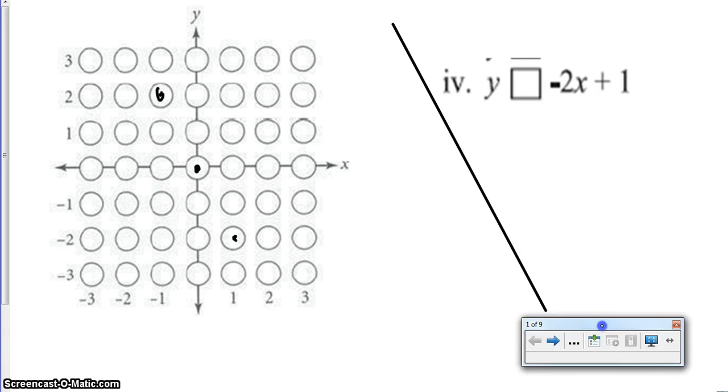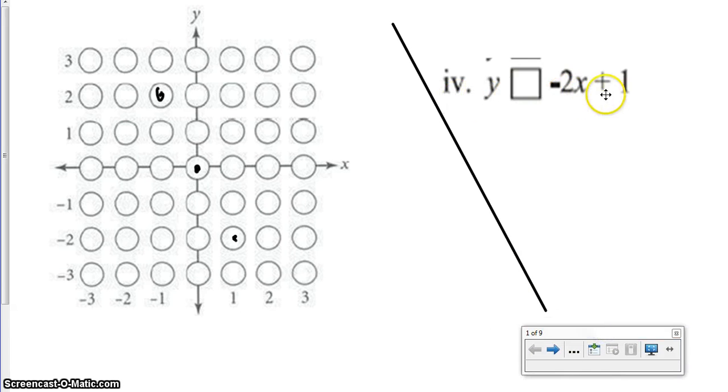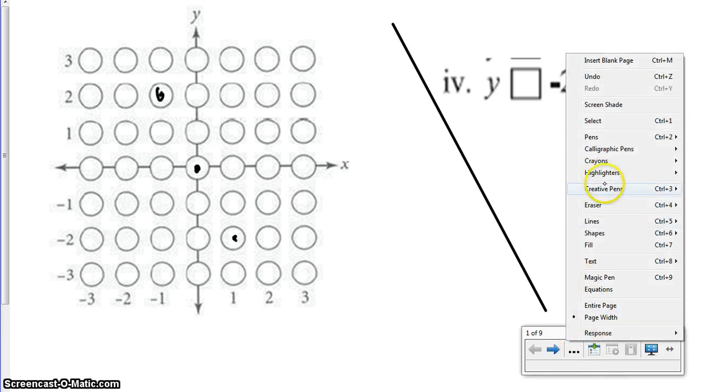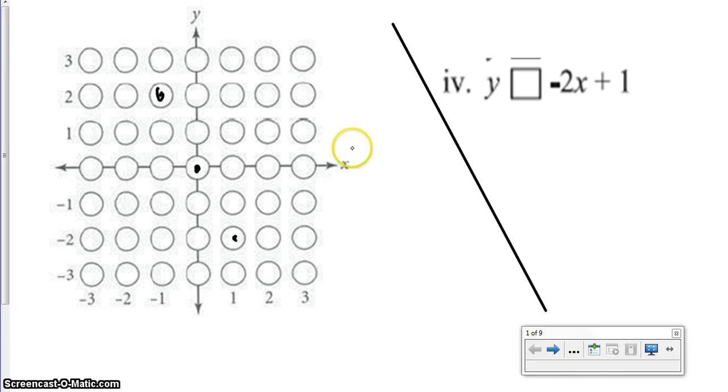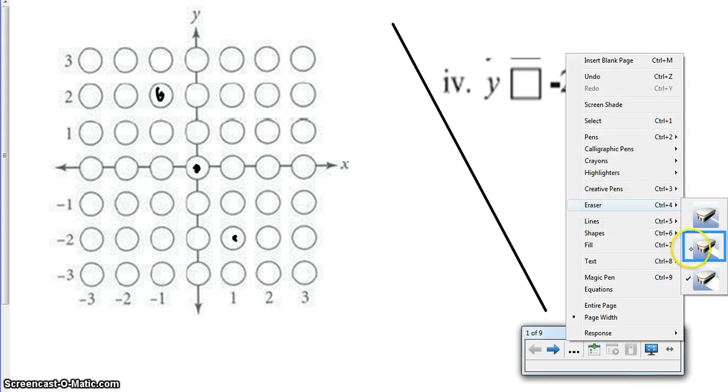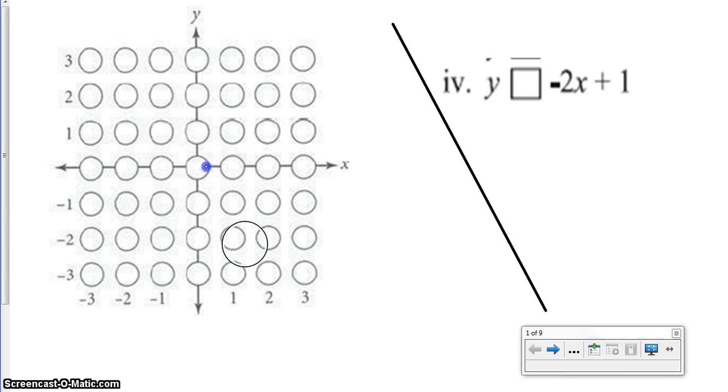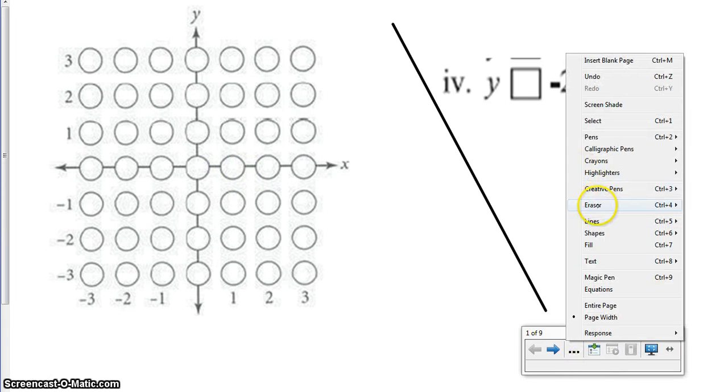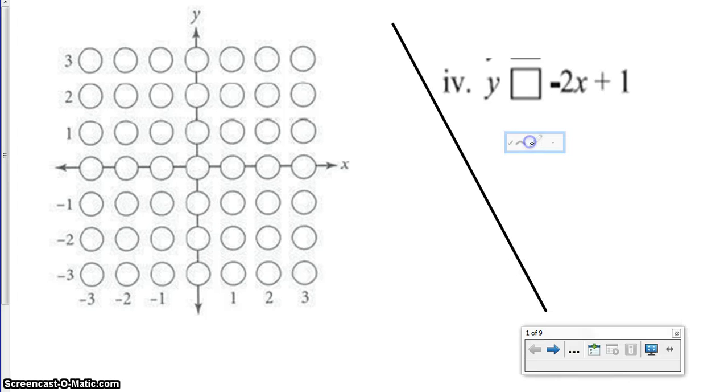So, if Mrs. Rose starts with y equals negative 2x plus 1, one of the first things I realize is that this is in slope-intercept form. Mrs. Rose says the intercept is at 1, correct? So she takes a black dot and puts it at the 1. And then the slope, of course, is negative 2. So she's going to go down 2 and over 1, and down 2 and over 1. And then she can also go just like this, okay?